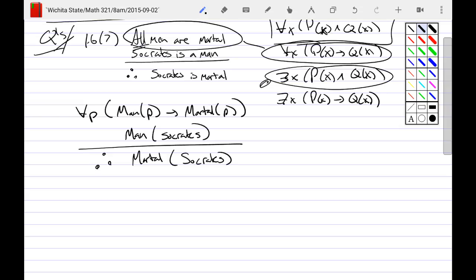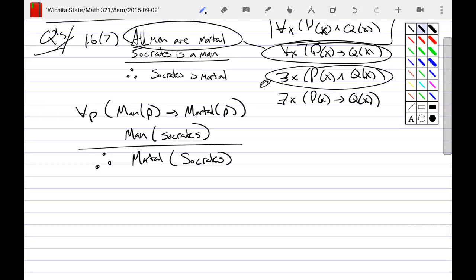All right, is this true or not? No laws of inference can be used yet, right? None of these rules of inference can be applied. But I can do something. For example, for all people on the planet, it's true that if they're a man, then they're mortal. That's what that first line says. If that's true for everybody on the planet, would that be true for me? Yes, if Mark is a man, then Mark is mortal.